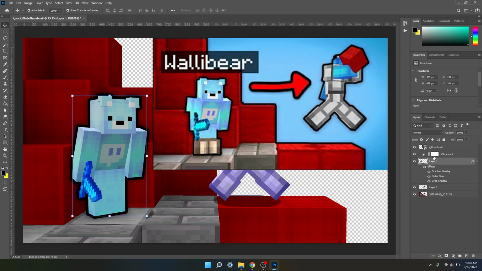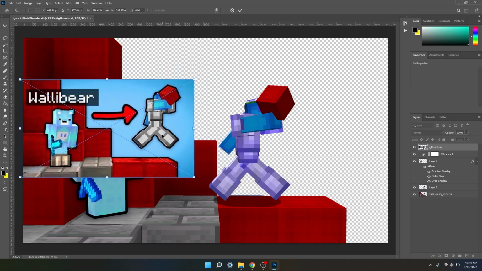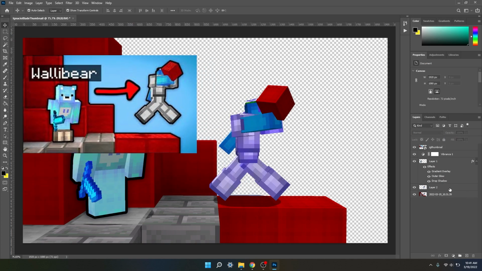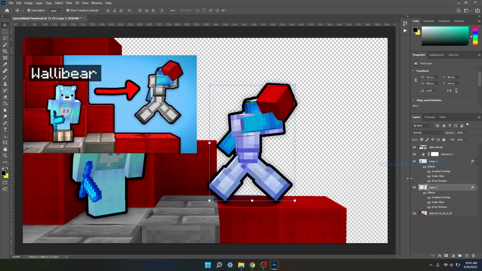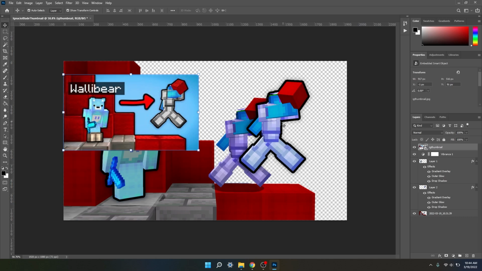I can go ahead and copy the same layer style to IgnacioBlade. So I'm gonna remove this, put this over here, so you can see. And as you can see, just click copy layer style and paste the layer style. And now IgnacioBlade literally looks exactly the same. So in the reference image, it looks like IgnacioBlade is actually jumping. So that would be the correct thing.